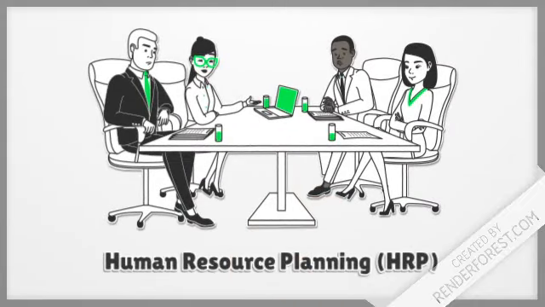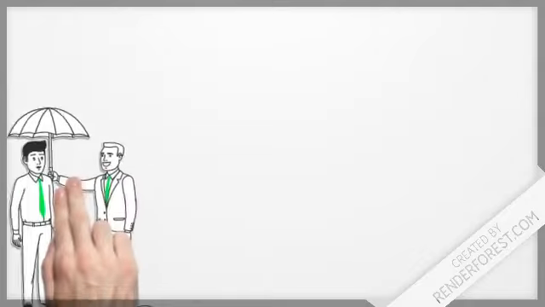Welcome to week 3, where we will be looking at human resource planning, which can be defined as the process by which organizational goals, as put forth in the mission statements and organizational plans, are translated into HR objectives to ensure that the organization is neither over nor understaffed, and that employees with the appropriate talents, skills, and desires are available to carry out their tasks, duties in the right jobs at the right time.